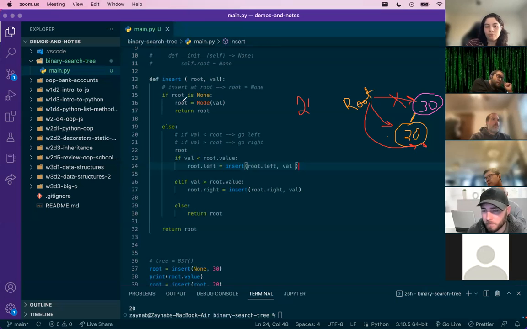So we create a new node with the value of 21, and then we return it. So when it returns, it goes into right here, root.right, and our new node got appended to the right side of 20.